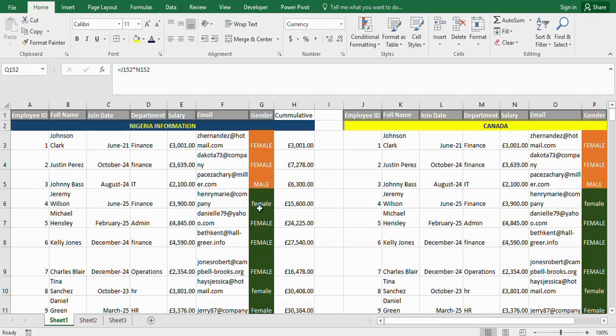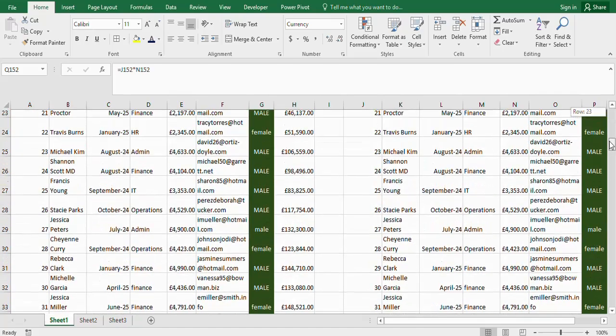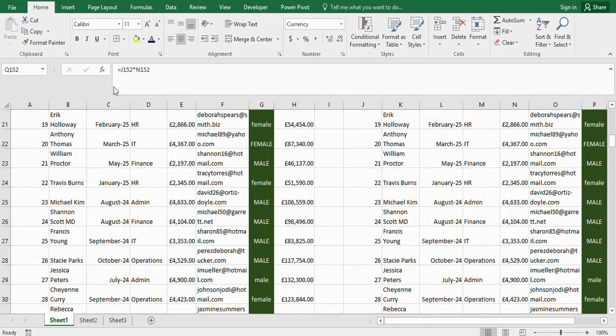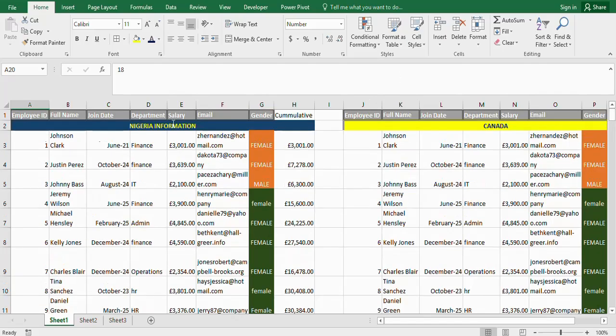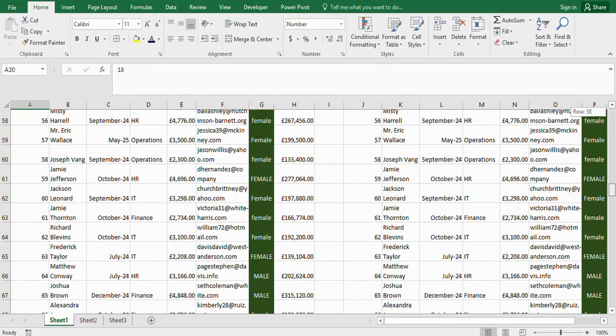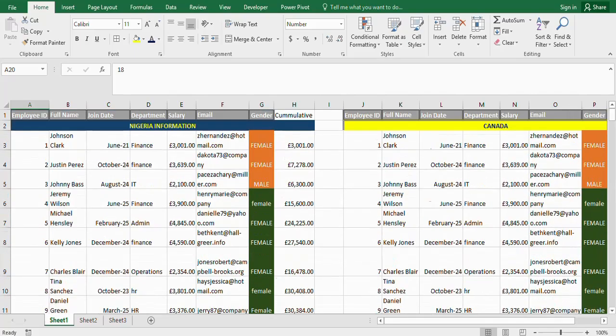For instance, if I want to get any information on row 20, you will discover that as I get to that particular row, the header is no longer shown. You can't see the header again. But we can do it in such a way that the header will be fixed, even if you are scrolling down to the bottom of the table, so that we know which heading is for which column. So that is what I mean by freezing our pane.